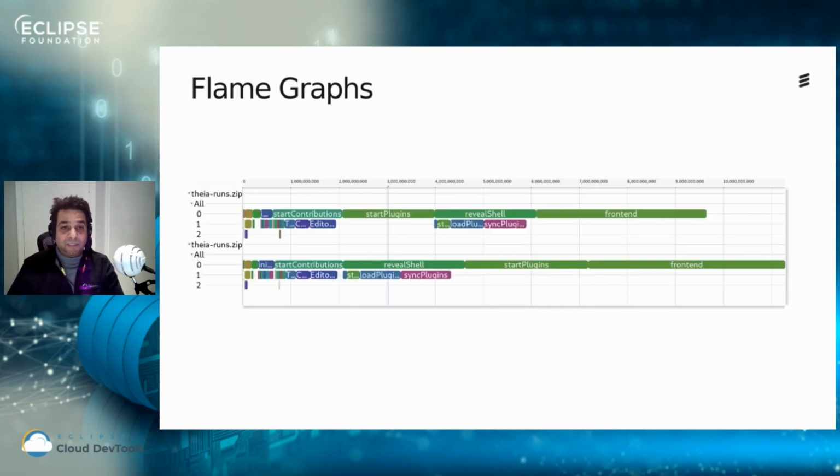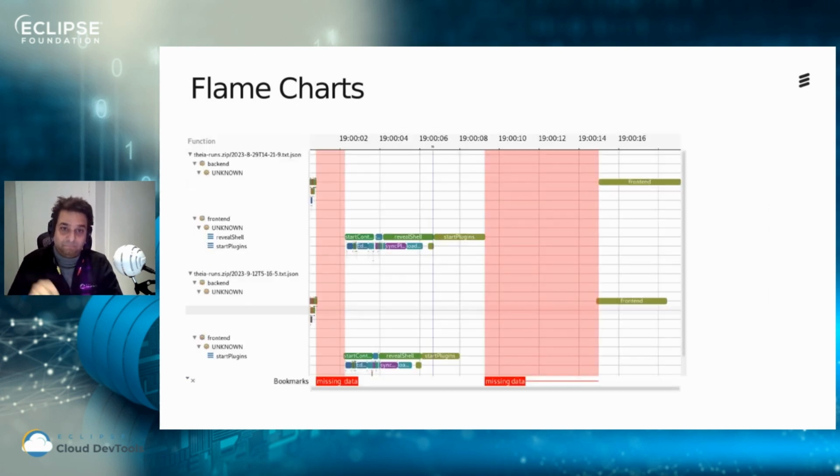So if we want to look at it a little more in detail, we took some flame graphs. Flame graphs are the aggregation of your call stack over time. It's a weighted tree. And so you have your first run, the bottom one, which is showing the original time, and the second one on top, which is faster. That is about 1 month later. And the more astute of you will notice that Start Plugins has been accelerated by 25%, as shown in the previous picture. This does lead to a problem, though.